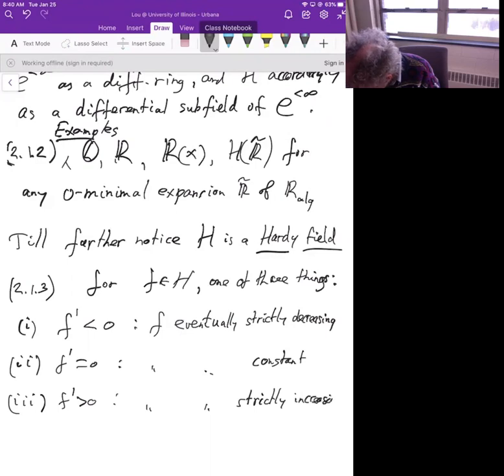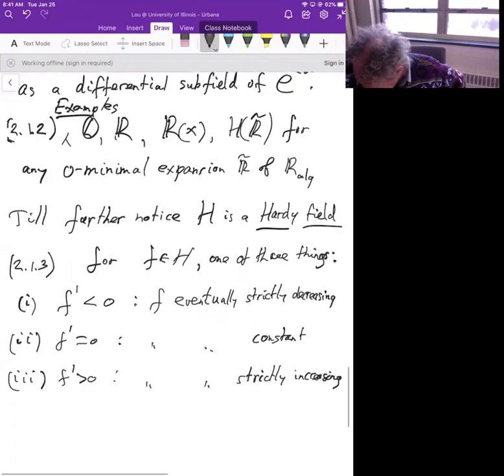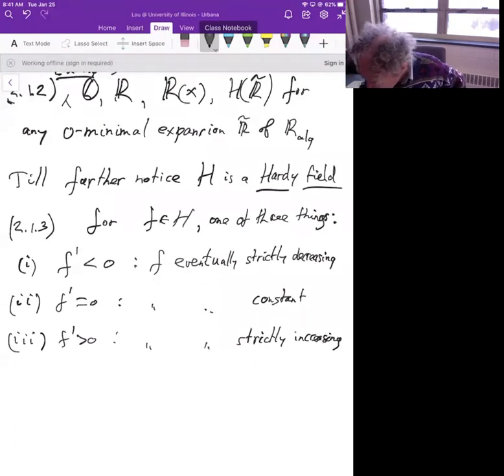And by the way, I should mention that this is not the case for a Hausdorff field. If you have an f in a Hausdorff field, then f(t) will certainly go to a limit as t goes to plus infinity, but it might approach this limit in a sort of oscillating way. For example, if you start with, well, anyway, those who tried the earlier exercises will have realized that already. So this is definitely something where you really need Hardy fields rather than Hausdorff fields.